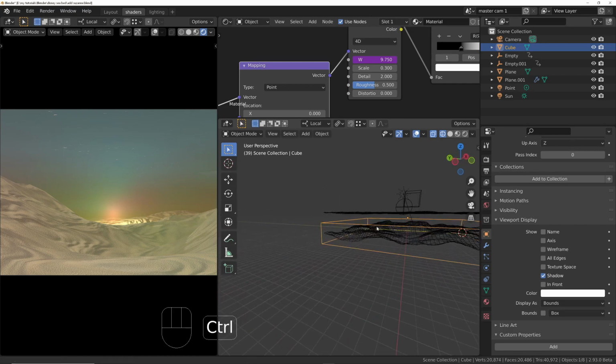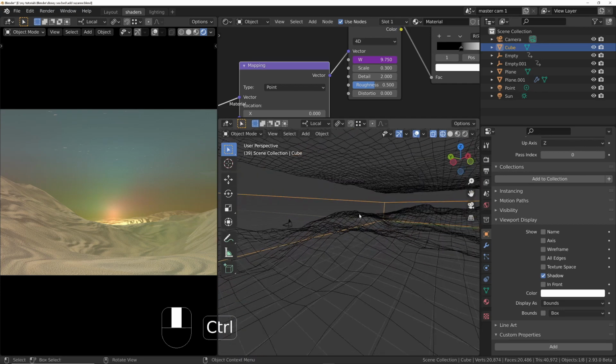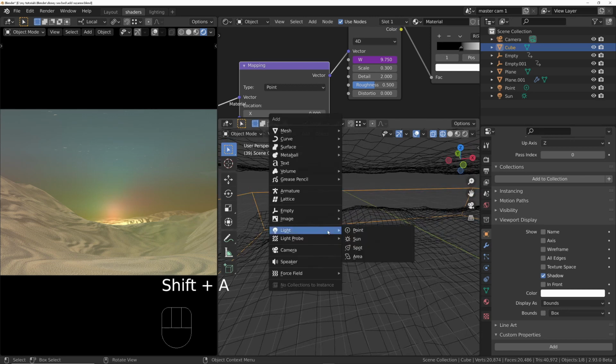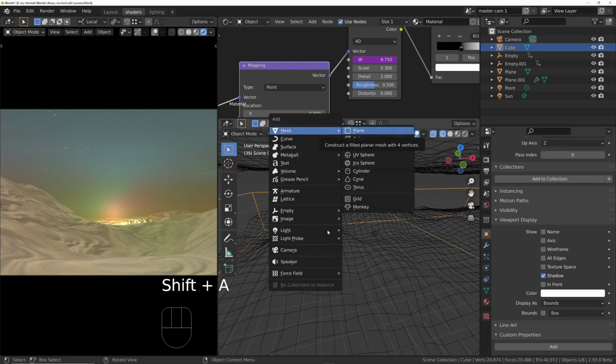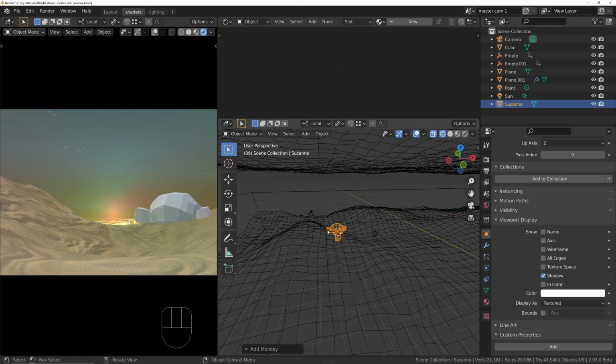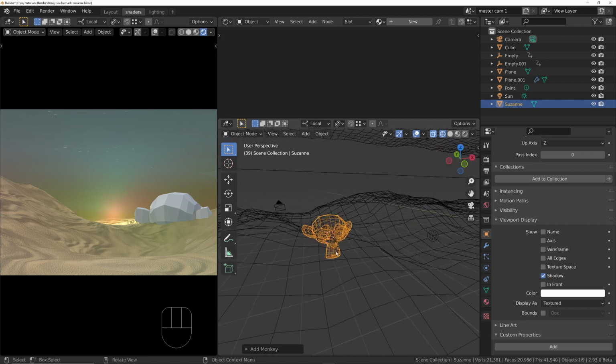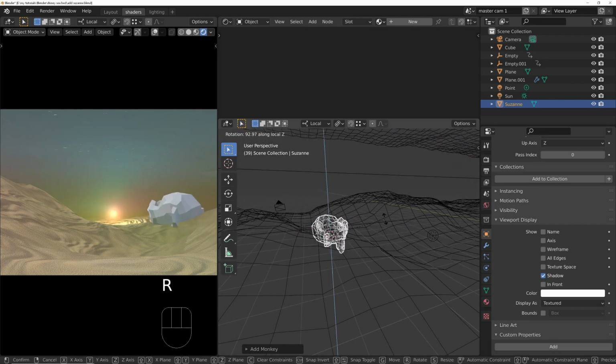So let's have a look where the camera is. So the camera's here. We'll probably go somewhere about here, and then we'll shift A, and then mesh, and choose a monkey. You can see that's put the monkey just here. I'm going to rotate it around a bit on the Z-axis.